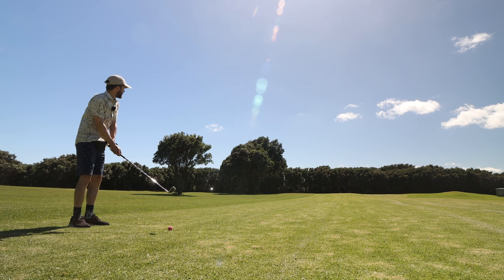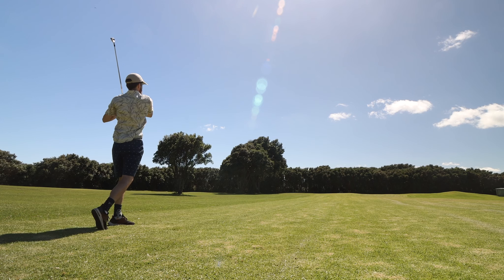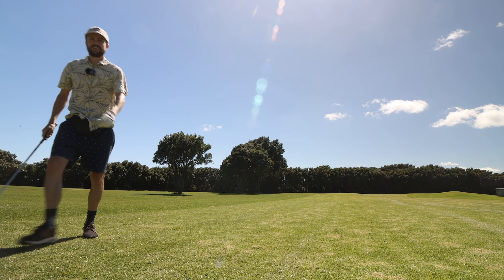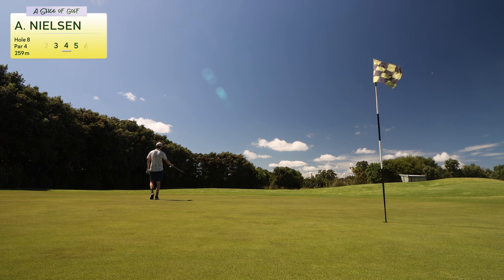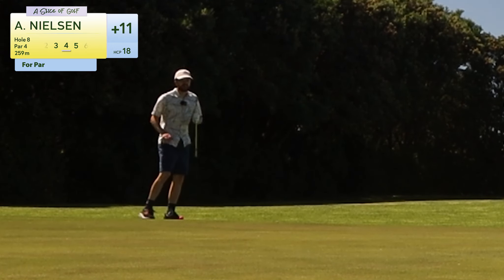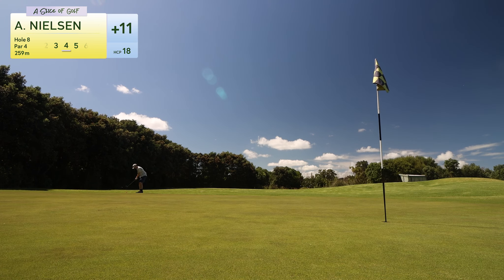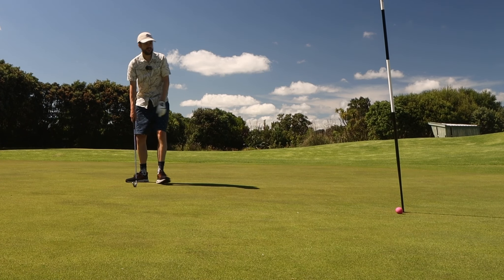First time around, into the wind. I think that's on the green — I'm happy with that. After close inspection I realized it did not end up on the green, but it would have landed on the green and just rolled off. So now I've got this little chip here — bump and run for my par. I could have used a bit more. Oh, that's a great putt — just didn't have the line. Double bogey.